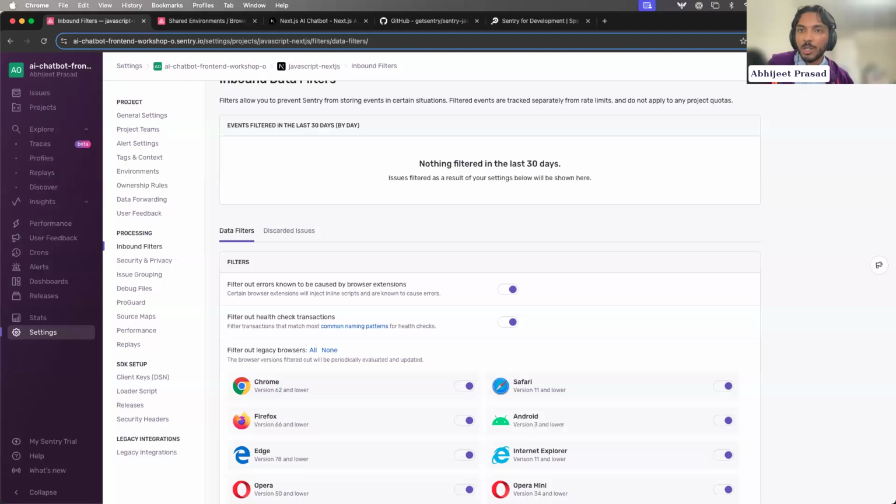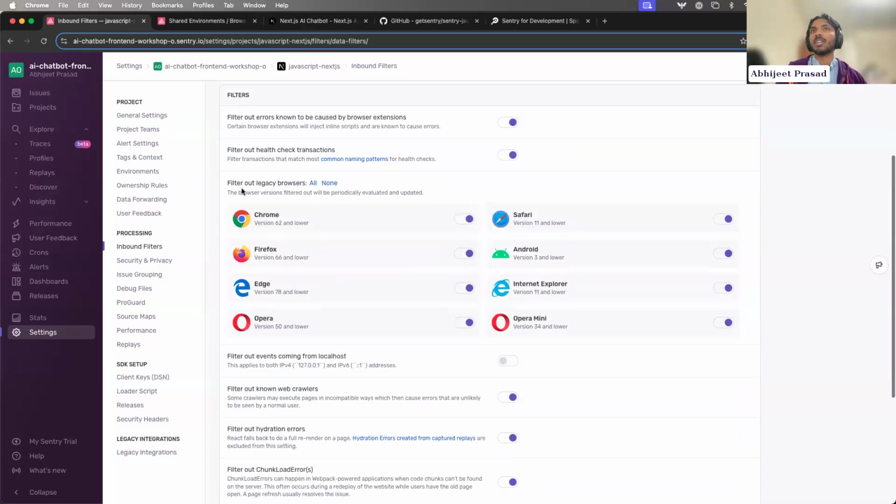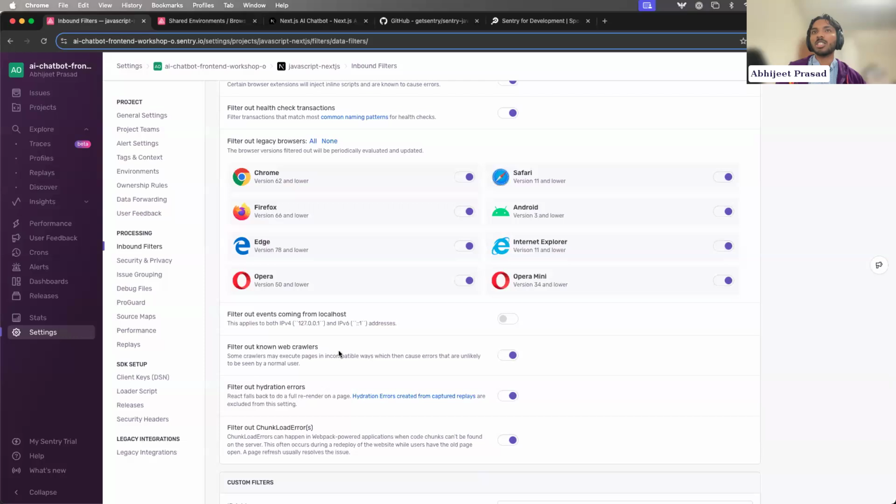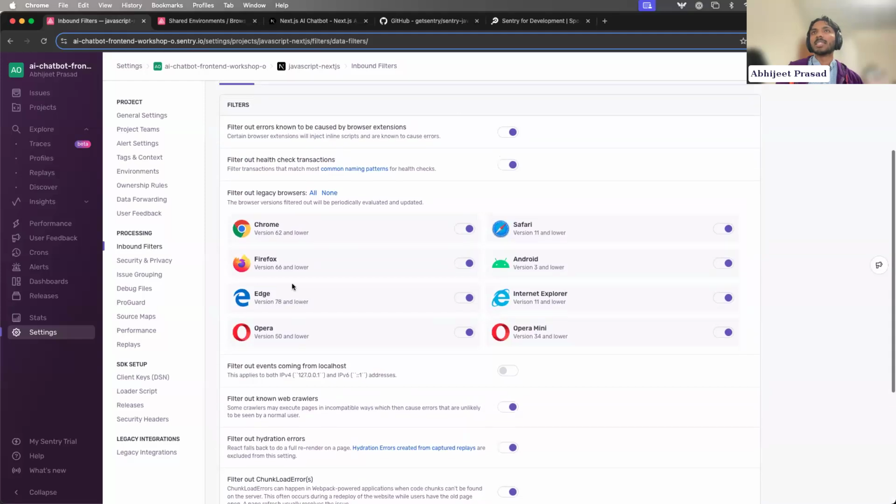Okay, can you please provide us some tips on how we can configure Sentry so we have the information needed while being cost efficient, so we don't run out of Sentry space and double the pricing plan? Some of this is to make sure that you turn on some of these inbound filters so that you filter out legacy browsers, problematic web crawlers, things known for browser extensions that we know are problematic, so you don't get that extra noise.